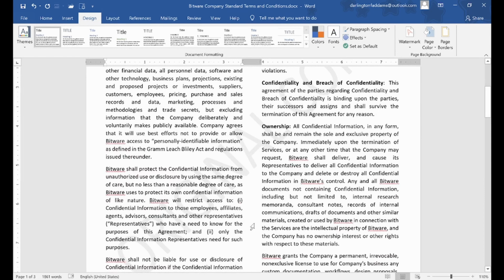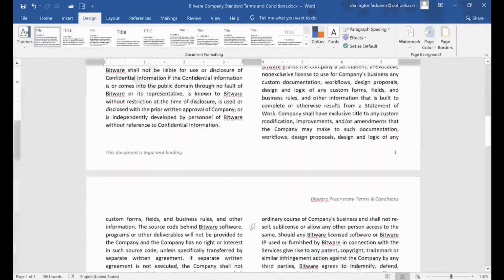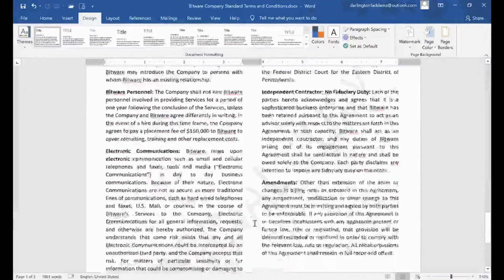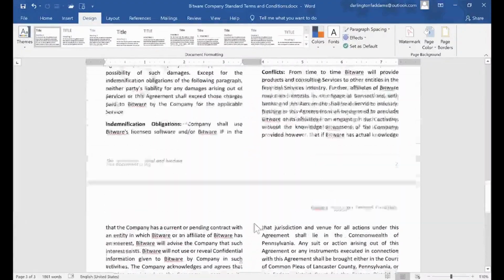I have original copy. Now, one good thing about watermarks is that you can use it to prove the originality of a document. Because when someone makes a photocopy, the watermark will not show in the photocopy. The original one is what will have the watermark in it. So sometimes we use this to prove that your document is original. Okay, so I have original in it, and it is showing through all my pages, and I think that's exactly what I want.